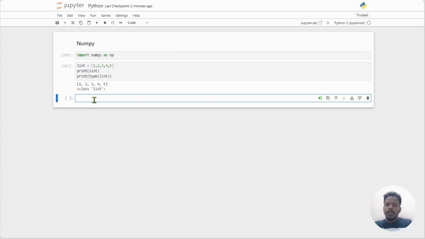Now, if you want to convert this into an array, what do we have to do? np.array, and we pass this list.